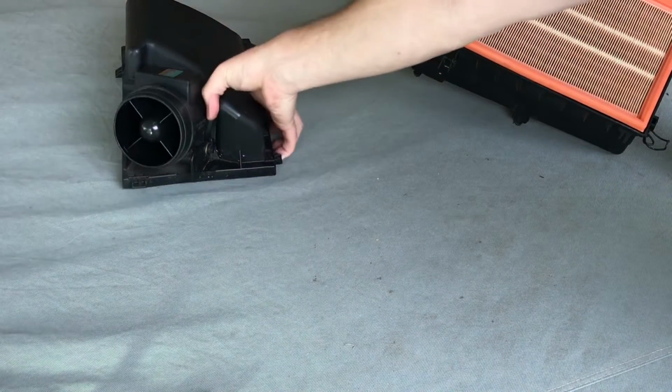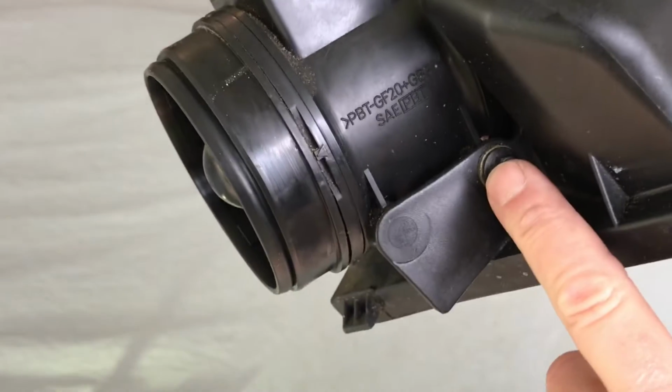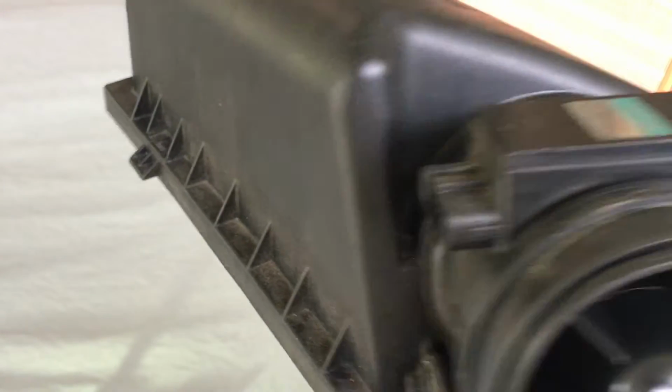Now here we go with the mass airflow sensor. You have three screws. One, two, three. This only fits one way. You cannot mess this up. If I can't mess it up, you can't mess it up. One, two, three. Now let's go ahead and take this off and let's clean this.